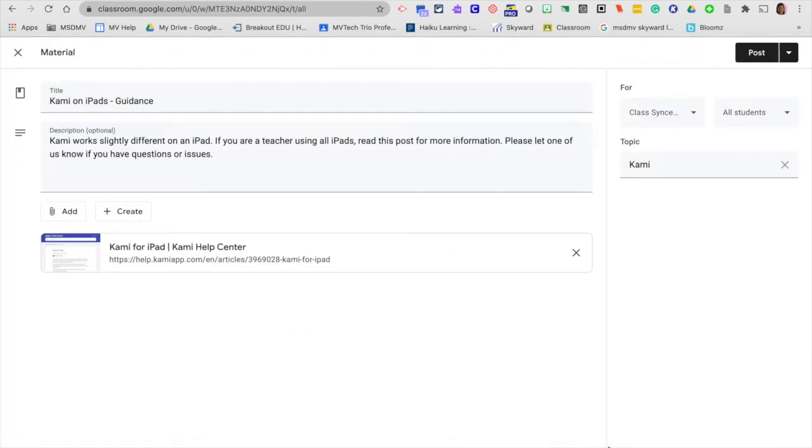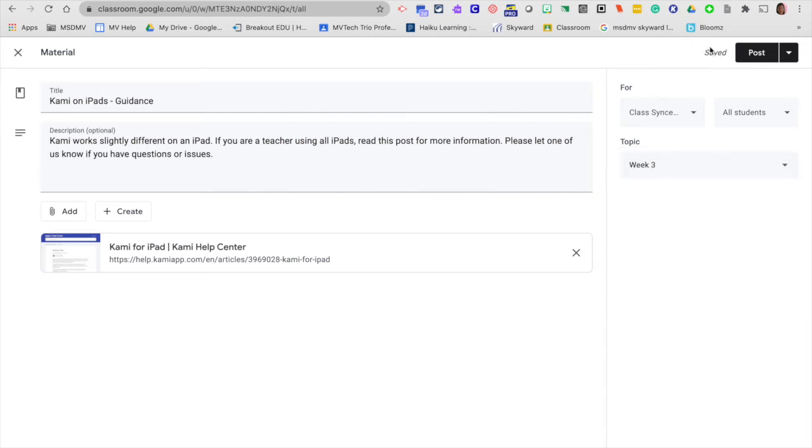It's going to bring in that template for me to add any information, and I can change anything here I want. The topic is Cami. I want to delete that out and pick. Now I have the option to select where I want that to go. So maybe it's now week 3, and I'm going to put this material for week 3.